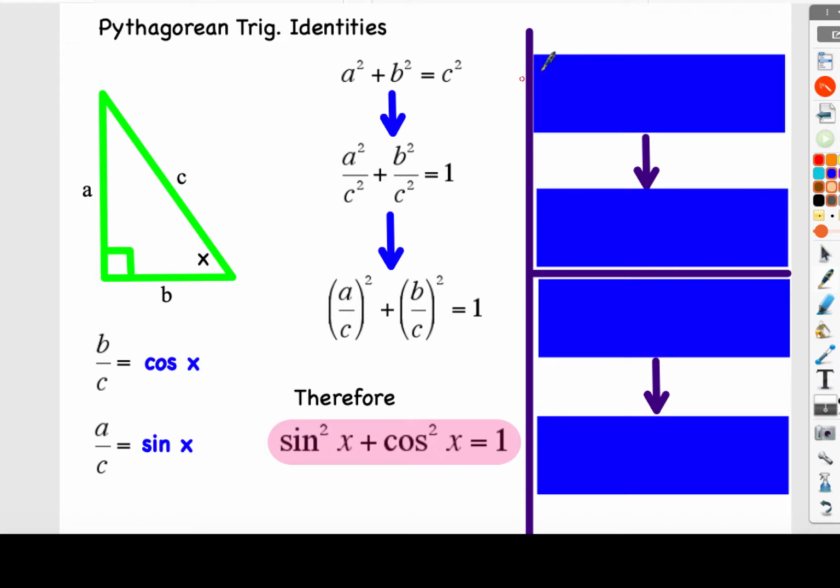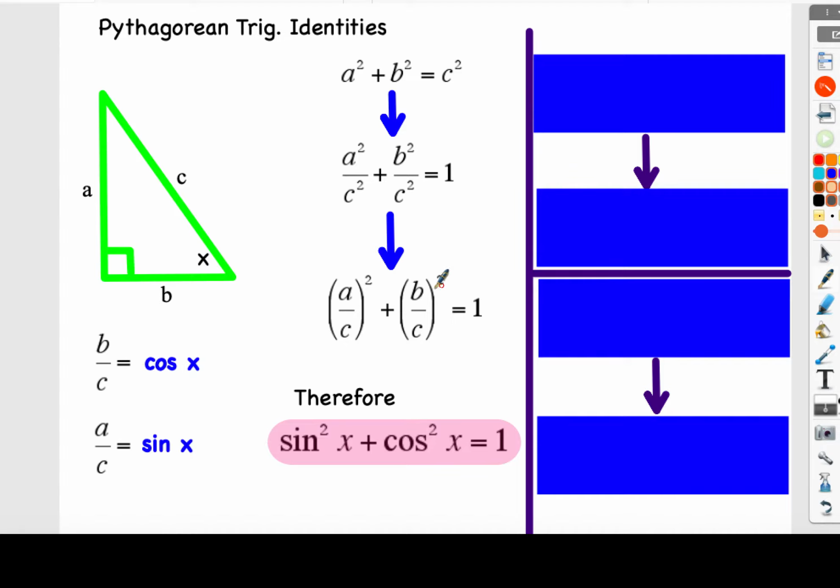Now, I know the Pythagorean theorem is true, but really, if I take that Pythagorean theorem and I divide by c squared, well, c squared on the right divided by c squared would be 1. B squared over c squared and a squared over c squared, well, they're both squared terms. So if you remember some basic algebra, if we have a fraction that's squared, we can put that square onto both parts. Or we're going to actually remove the square. If they're both squared, then I can call this a divided by c, squared, and b divided by c, squared. The whole fraction is squared.